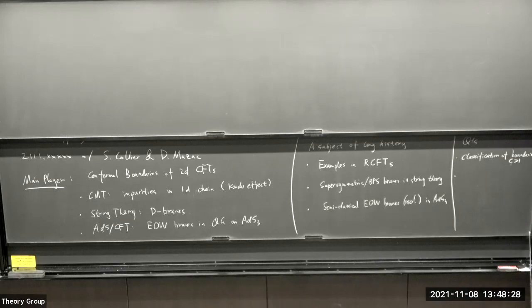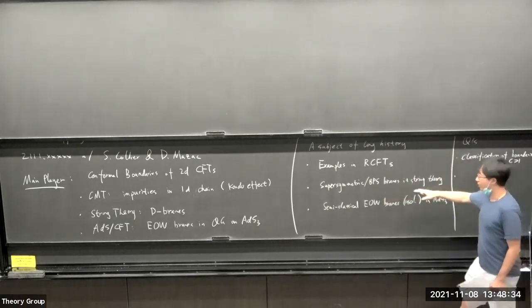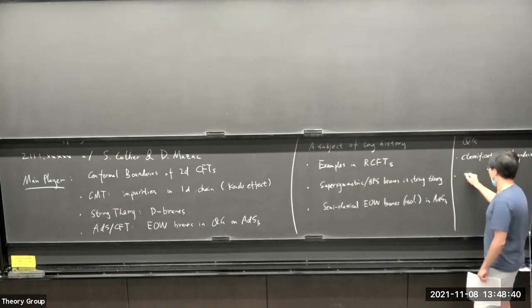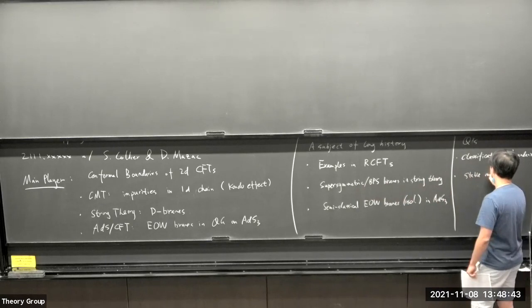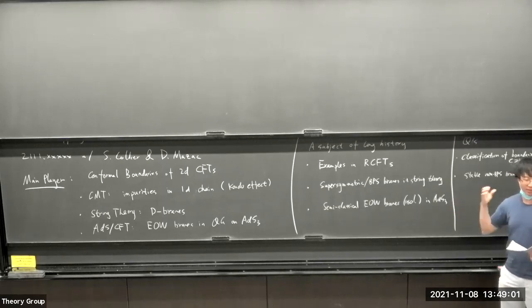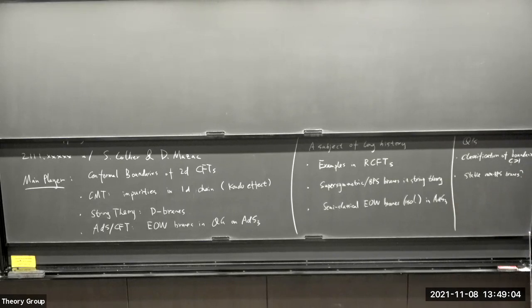Thanks for all the very nice questions. The other question I want to raise in this context is that these BPS branes give very nice examples of what are known as stable D-branes in string theory. But you can ask about stable non-BPS branes. This is much less well known, but there are some examples from the works of Sen, Gaberdiel, and Bergman. But there's no general exploration. The one thing I'm trying to advocate here is that this framework, this program that we are pursuing, will provide a stepping stone to attack this question. But I will not solve this question in this talk. I'll solve some related questions in this talk.